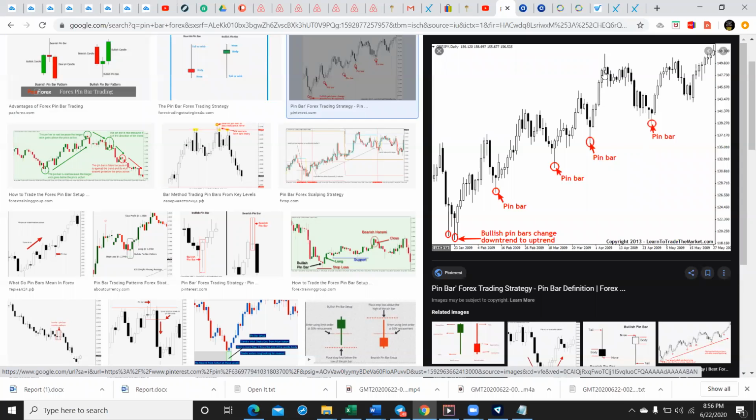You can also see the reversals. You got the bullish candle, pin bar, bearish. I wouldn't necessarily have taken this one with the wick, but you can see how you can get pin bars on the top and the bottom, and you kind of get wavy. I like to call it wavy. You'll be able to catch both sides of the trade depending on the time frame. You notice how they're on a daily, it sets it up so you can zoom in and catch potential scalps that turn into longer positions intraday or potentially even swing trades.